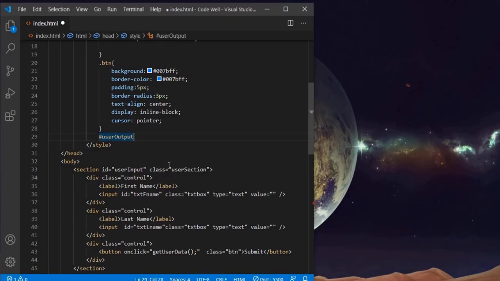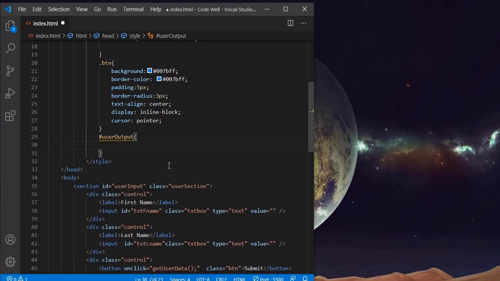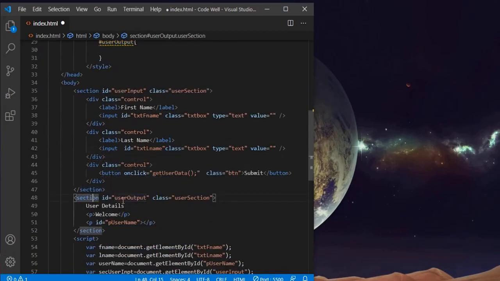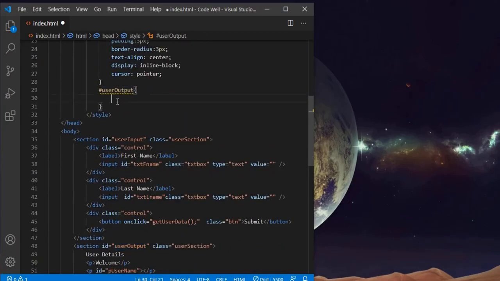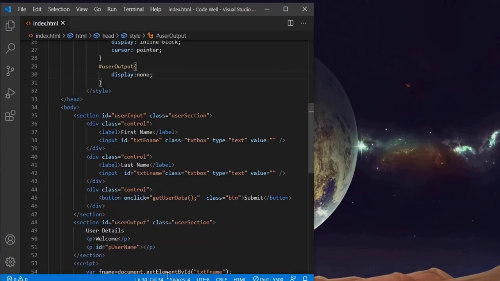We have various ways of selecting in CSS: for a class you use a dot and the class name, and for id based styling you use hash and the id of the element. So for user output use hash, and to hide it use the display property: display none. If you make display none, it won't show this entire section.